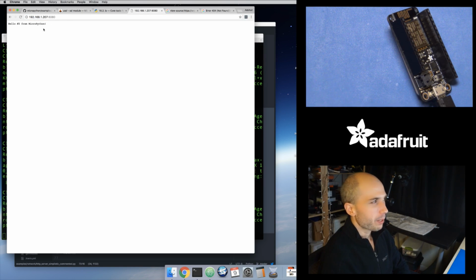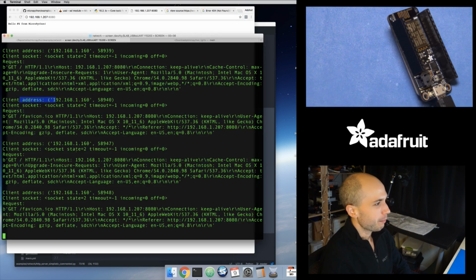And if I access this again, hello number 2. You might be wondering, where did number 1 go? That's because your web browser sometimes will send a request that you don't see to the server, because it's trying to see if there is a little icon for this web page, this little favicon. So that was request number 1, which we didn't actually see. We didn't initiate it, but our web browser did behind the scenes. So you see that sometimes.